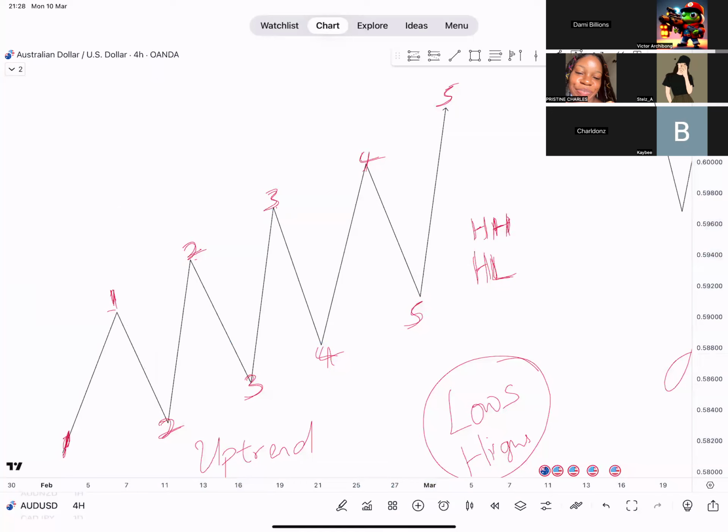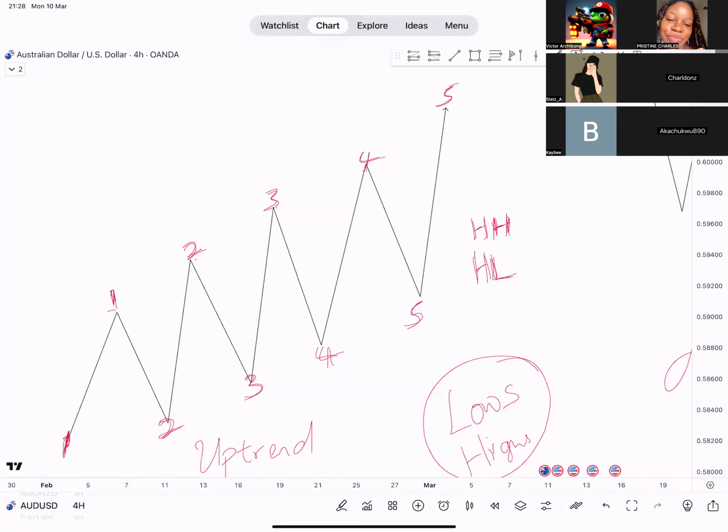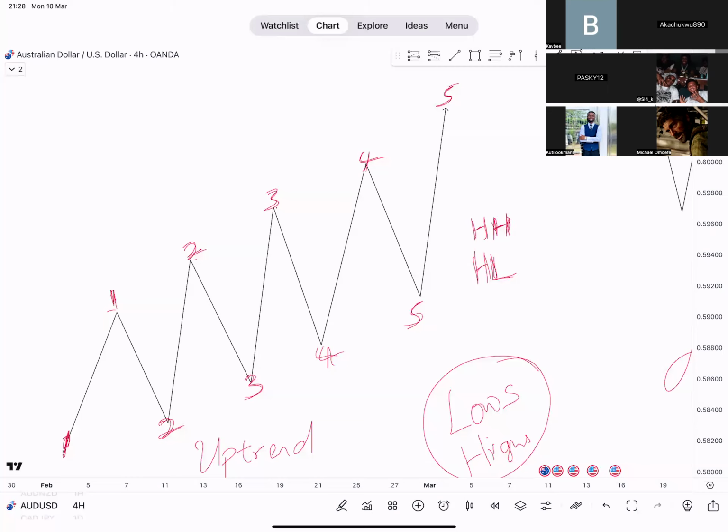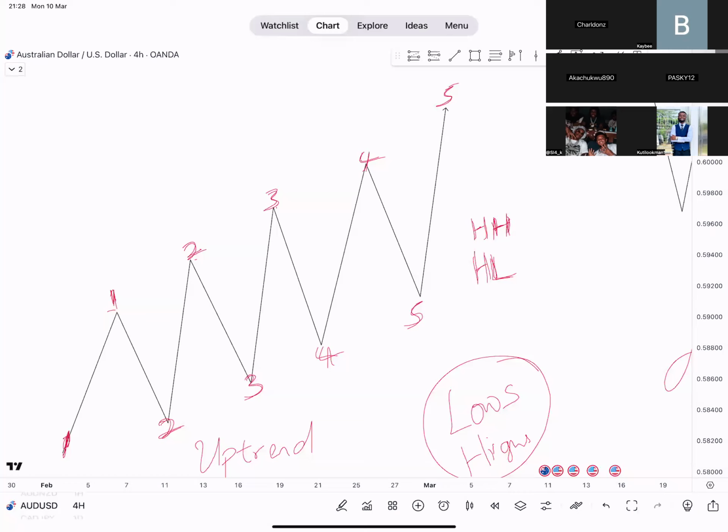In an uptrend on the chart, if you go to the chart now, for every point where price creates an uptrend, you notice that each new high goes above the previous high. High 3 above high 2, high 4 above high 3, high 5 above high 4. That is when you say that price is in an uptrend. So for you to say that okay, price is in an uptrend, it means that the price is creating a series of higher highs and higher lows.